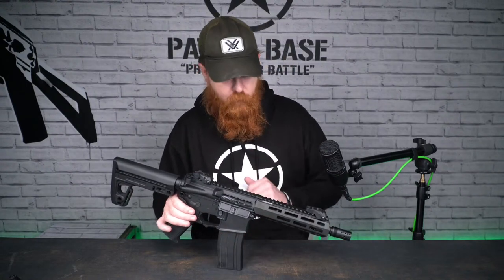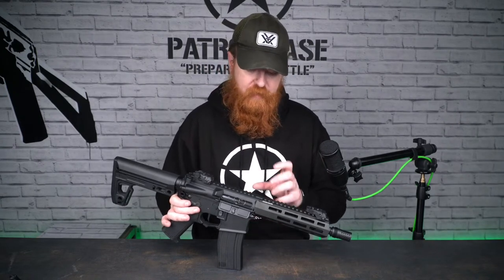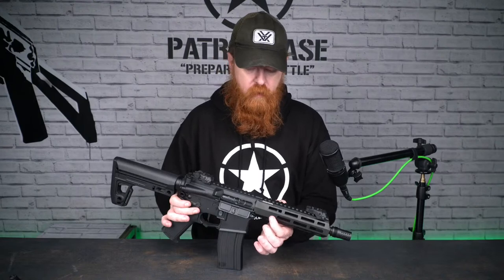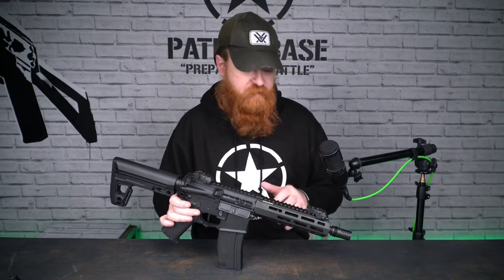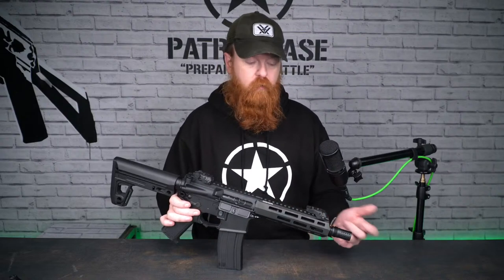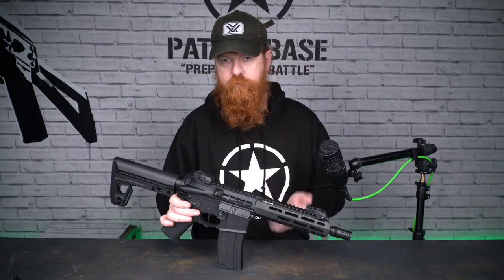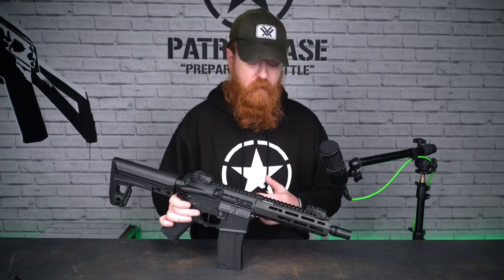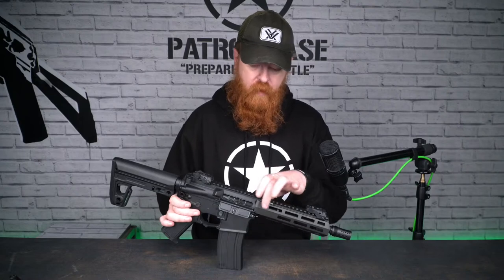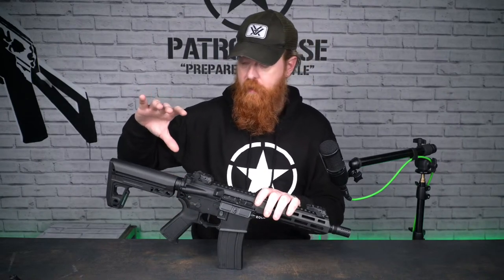But the rail itself, all the models are M-Lock. There is just a slight difference in fixture and length. So this one is about 5 to 6 inches. You get some that are 12, longer, shorter, various different ones, 6, 12, 13 inch, I think is the biggest one, but they are all M-Lock. So you've basically got a slight choice in a look and length. And that is doubled with the back.